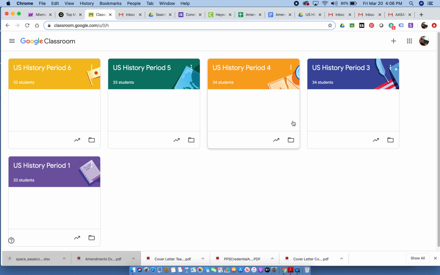And then once you have the Google Classroom open, there'll be just a Google Classroom welcome in the middle, accept terms or something to that effect. And then up here in the top right hand corner, there will be a little plus symbol that asks you to either create or join a class. And what you're going to do is create a class. So you click on and you create a class.